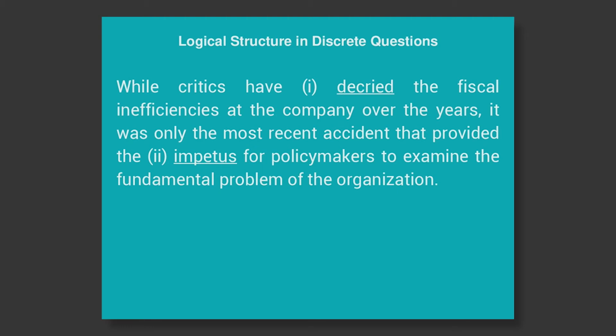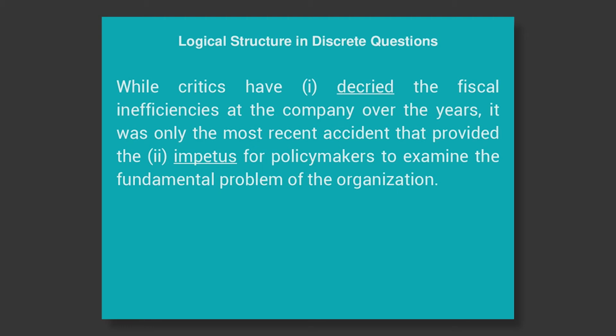But, right, you have to keep track of all the contrasts. We saw a "while" earlier in this chunk, which means we can expect a contrast. Now, critics have been complaining about all this over the years. It was only the most recent accident that provided the impetus for policymakers to examine the fundamental problem of the organization. So even though critics have been doing this for all of these years, only the most recent accident actually drove policymakers to think about what the problem was, right?